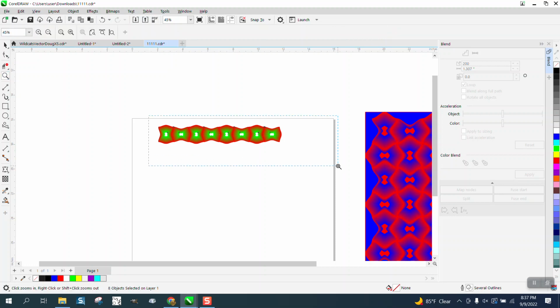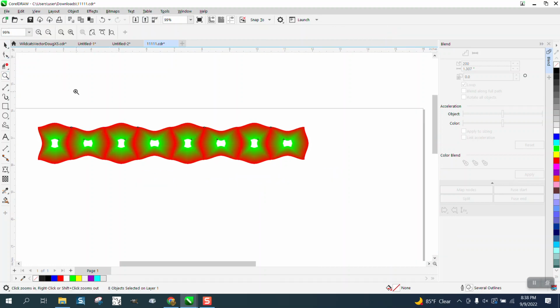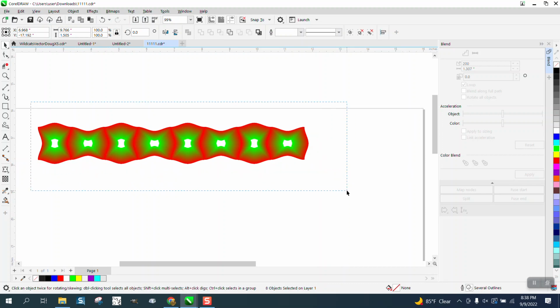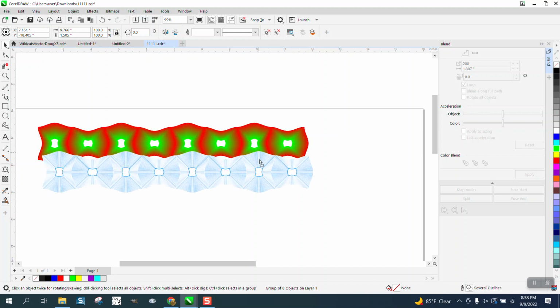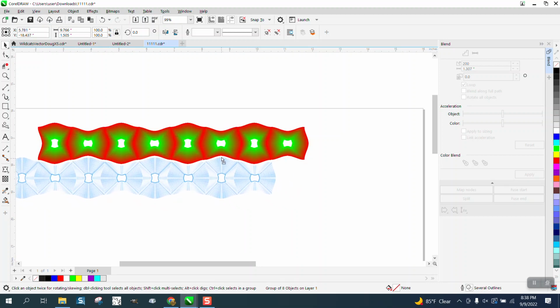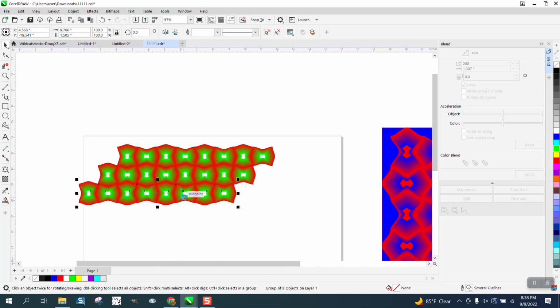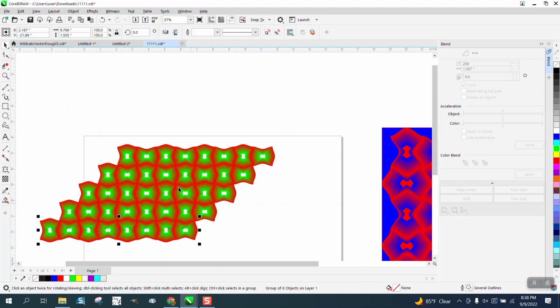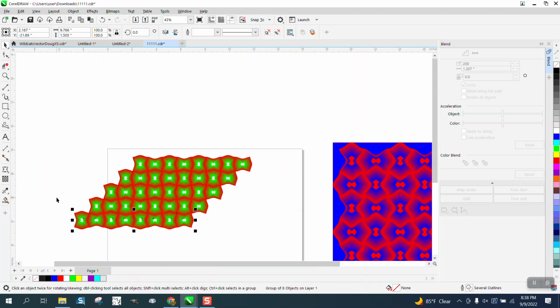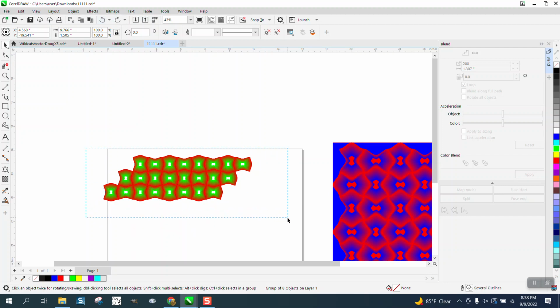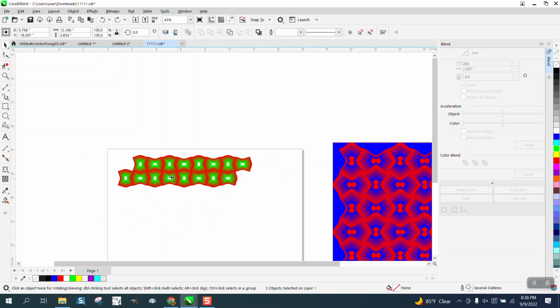Now, the next step you could figure out mathematically, but it's so easy. I'm gonna group this together, Control G, and then I'm gonna Control D, and I'm gonna take that center part, and I'm gonna have it snap to that other center part. Now I can Control D again and keep going. And you really want a square, so you could actually back up here. And when you do that, you could Control D to make a duplicate. And then you could move over the other direction.